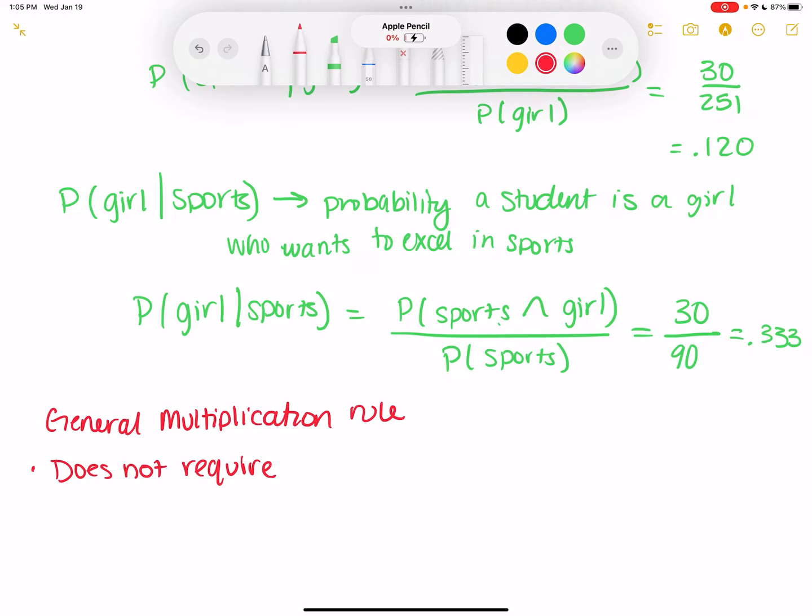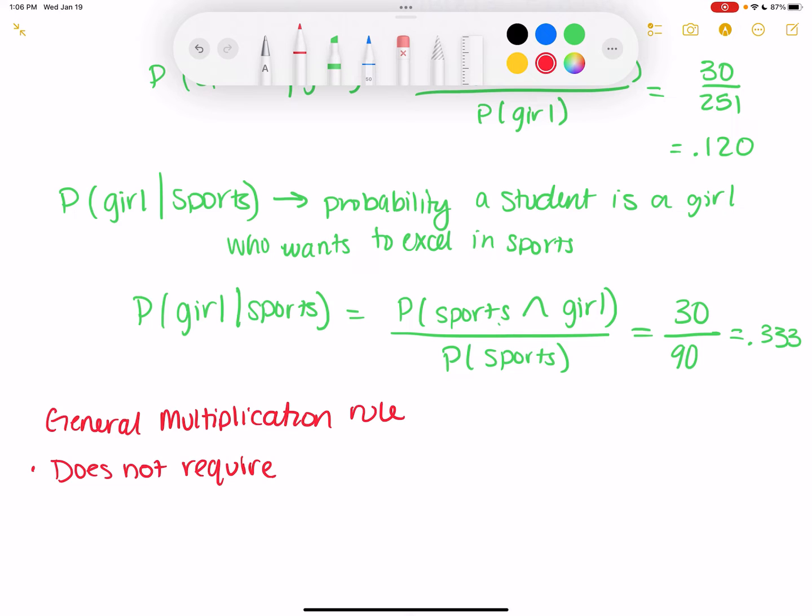So it doesn't require independence, so I'll just talk while this charges for a minute. So basically, yesterday in your video, I talked about how they had to be independent conditions, that hitting the red light today did not mean you're going to hit the red light tomorrow, or hitting it green today doesn't mean that you're going to get red tomorrow. One day doesn't affect the next. So those were independent, but this one does not require that, and it's in light of this new rule.